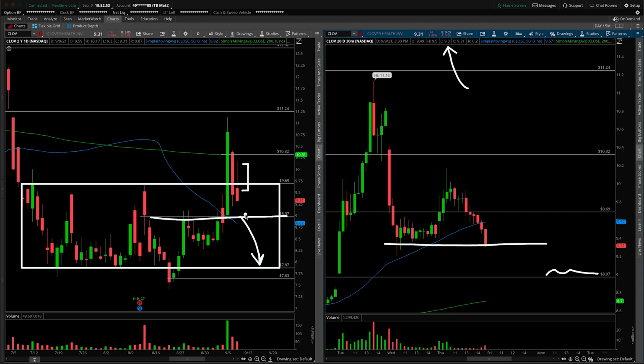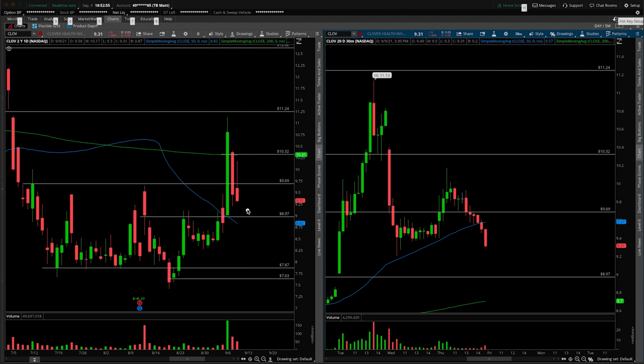If it does hold at 9, though, that brings up the interesting possibility that maybe this could be a higher low. Then you would be watching for a move back up and out of the balance area here, if and only if it confirms as a higher low, right? So this would be your major anchor low. This would then be your higher low. And then from here, this could potentially be the start of a higher low. It's all going to depend on how tomorrow unfolds and whether or not we hold this area right around 9. So those are my thoughts. Wouldn't be the first thing I'd just get happy-go-lucky about and jump in long. Really waiting for more information here on CLOV and seeing how this balance area plays out.